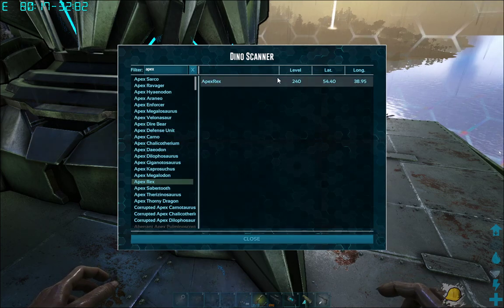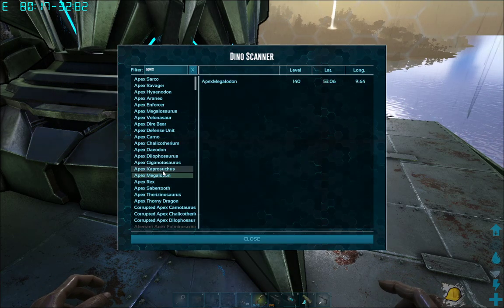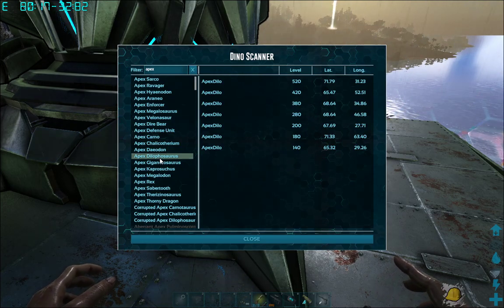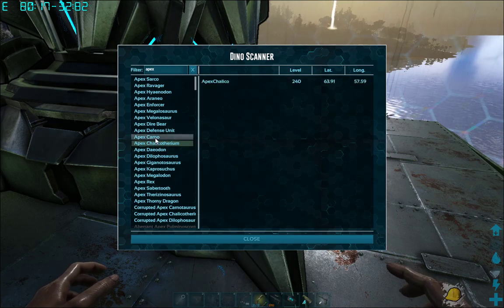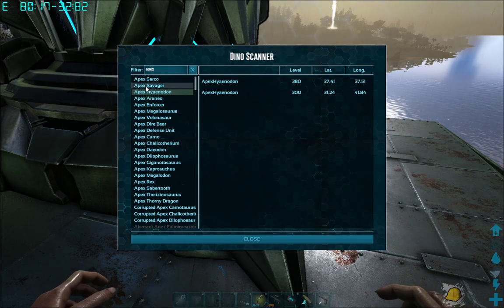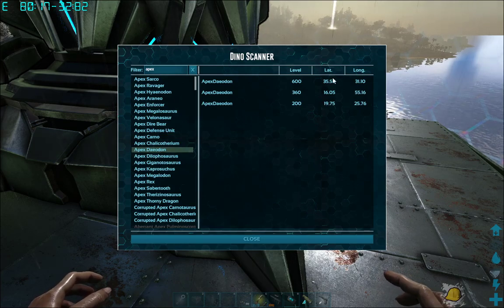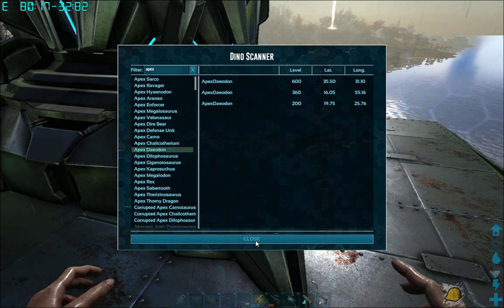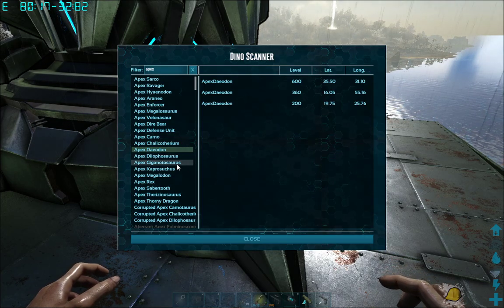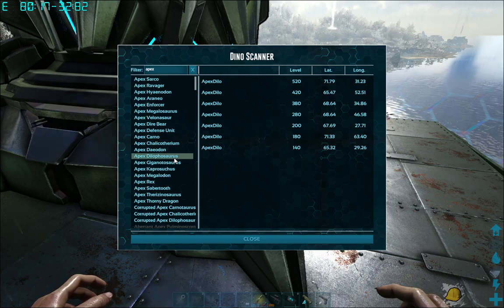Apex Rex, 30-40 though. Some Apex Dilos. 520. 600 for thingy. Take the cords for that one, and we'll try to get a couple of Apex Dinos, just so we can have some more Apex eggs.